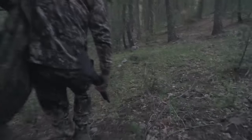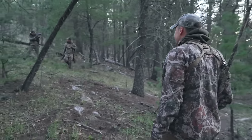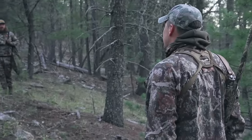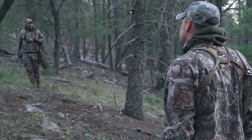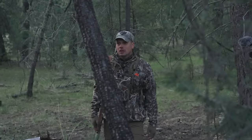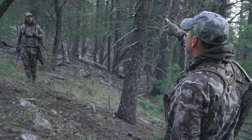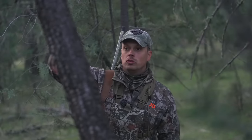Hey, that's the way to do it, man. I'm telling you. Let's go, first of all. But hey, the hen flew down to like 15 or less, probably. Was there not two gobblers? I don't think so. Only one we saw was a hen. I didn't even see her. We were close, dude. I didn't realize how close.